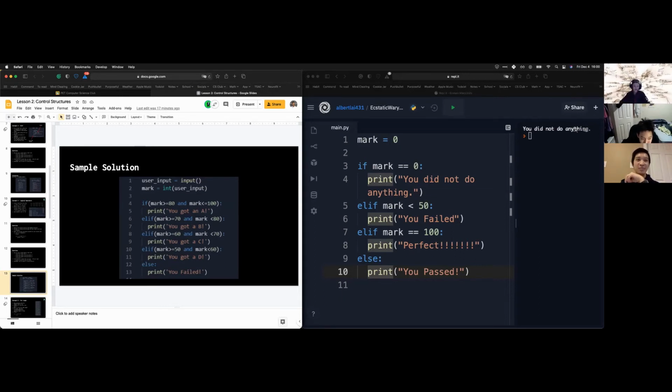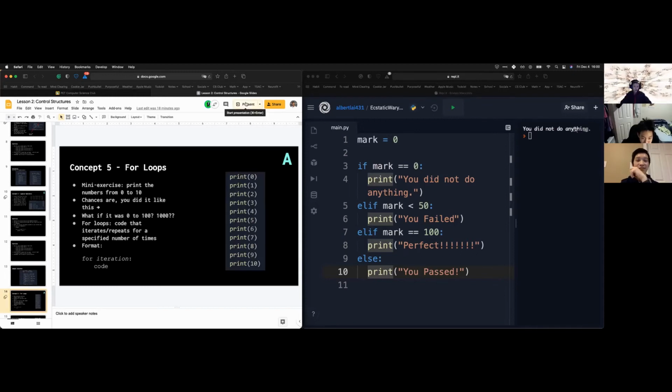I mean, the solution is pretty self-explanatory. Is it okay if our solution is a little bit different? Well, what is your solution? As long as it gets the job done, then it's okay. There's a lot of different ways to write programming stuff. You could have flipped it around, like if mark is greater than or equal to 50 and less than 0, then you failed, and just go from up to down. Or you could honestly put these in any order you want because there's an upper bound and lower bound. So yeah. All right, let's move on.